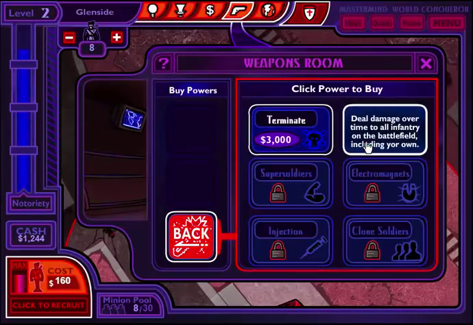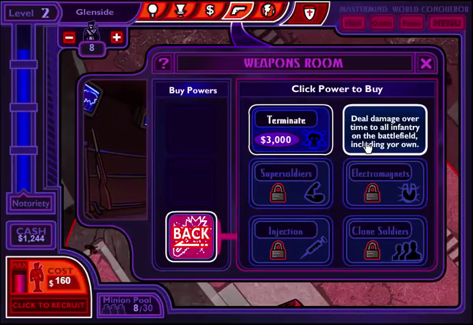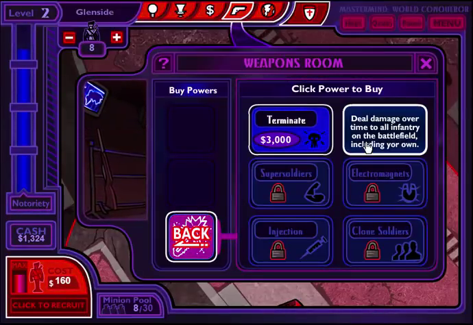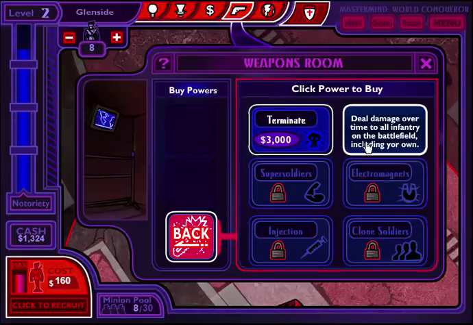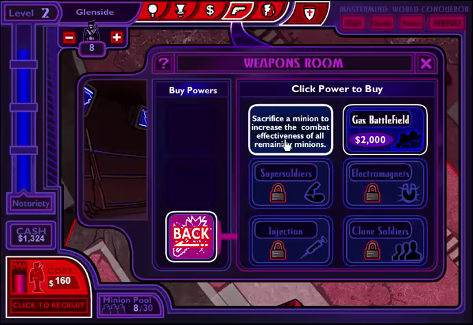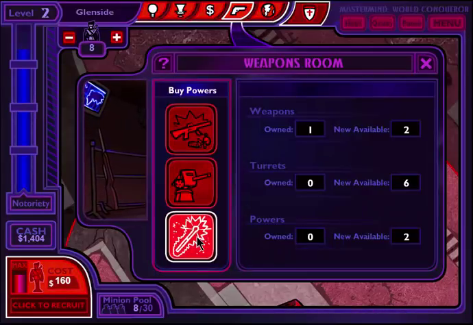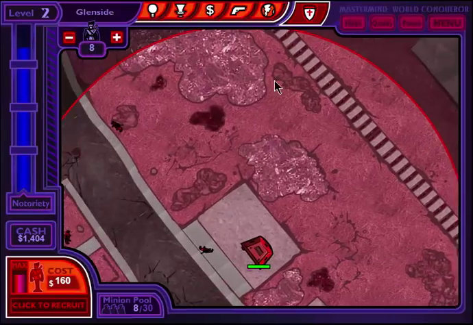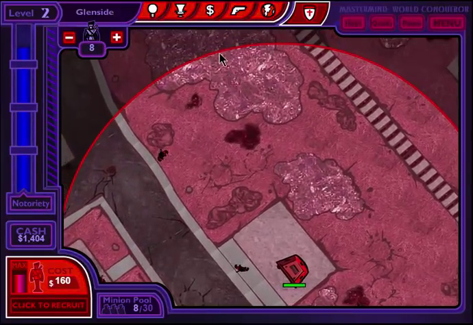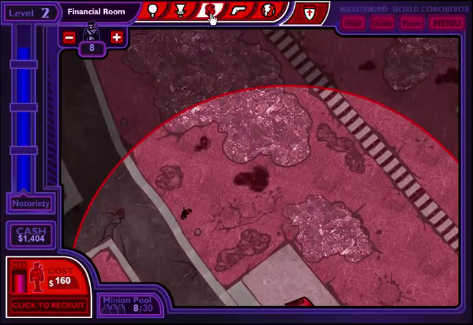Gas battlefield damages all infantry, including your own. So what you want to do is call your henchmen back, call your minions back, put everyone inside, and just drop the gas. It'll injure a bunch of people, then you send your minions after that, or let your turrets take care of them. Terminate kills one of your guys, and in doing so, inspires loyalty in everyone else. This is another thing that Evil Genius had, except that literally increased their loyalty levels and everything else. But it just makes them fight better, because they're like, oh god, we can't fail.